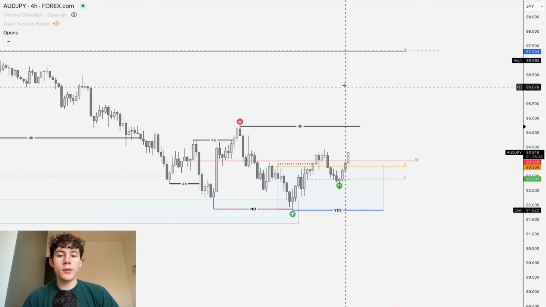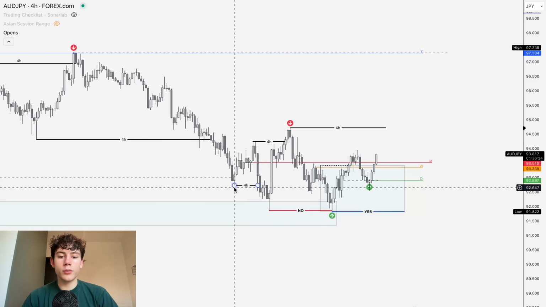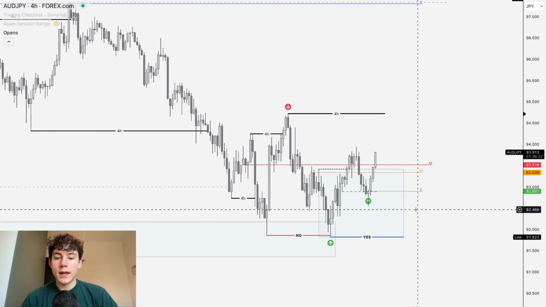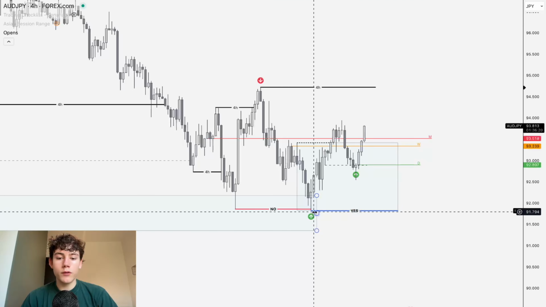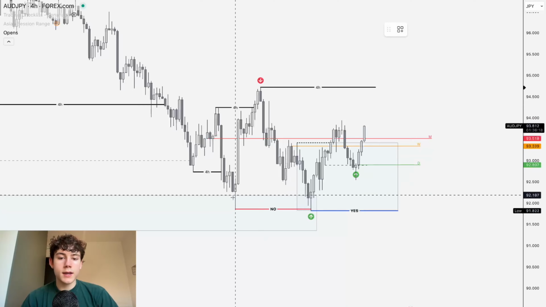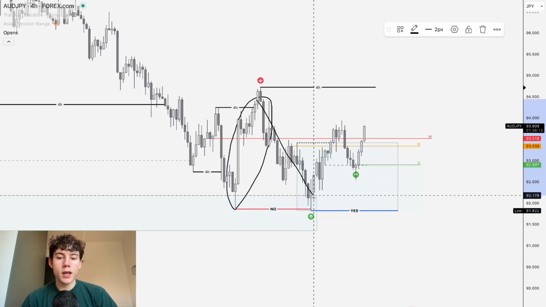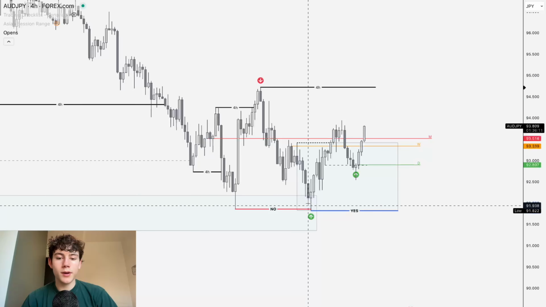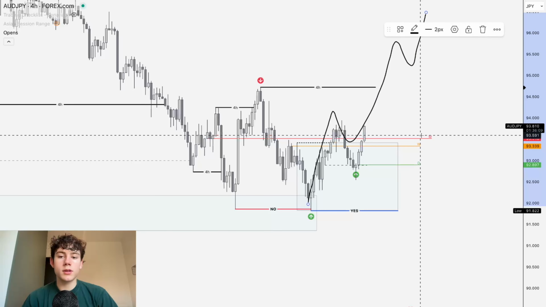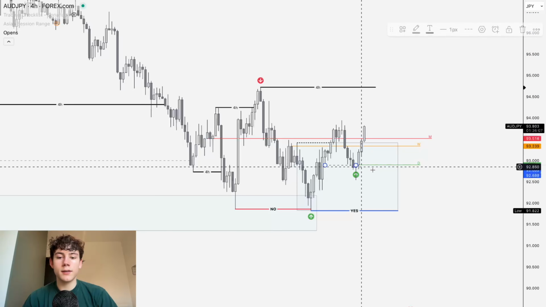Looking at the 4 hour, we already turned 4 hour swing bullish, and we made a nice low over here. Why did we make a nice low? Because we had early buyers, we swiped early buyers, so we took their stop loss, and now the real move into the upside can happen, of course, right?